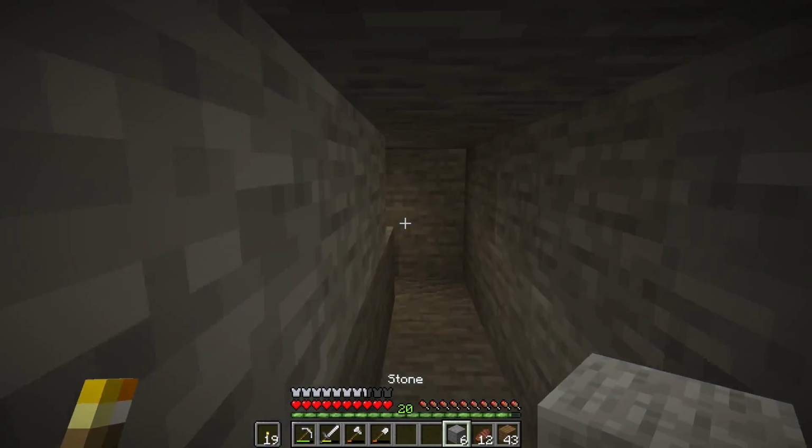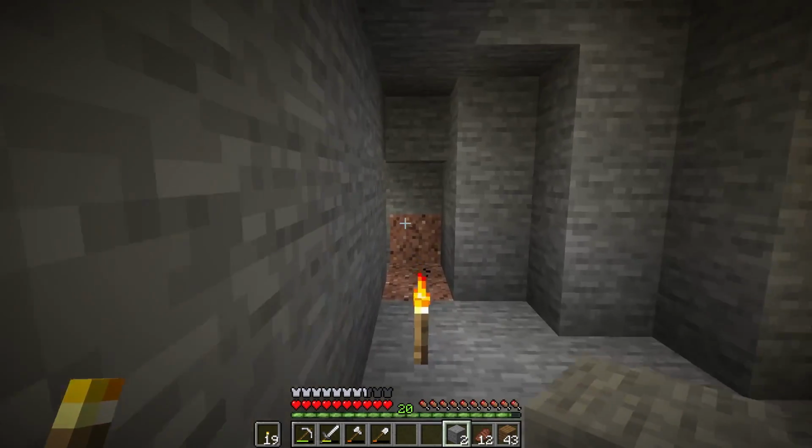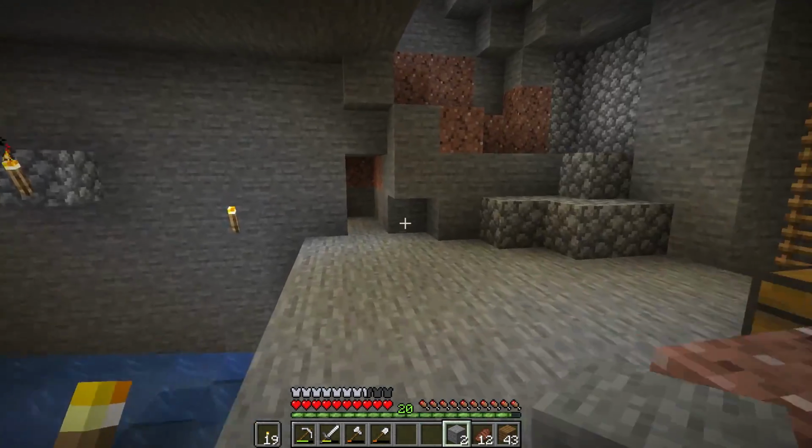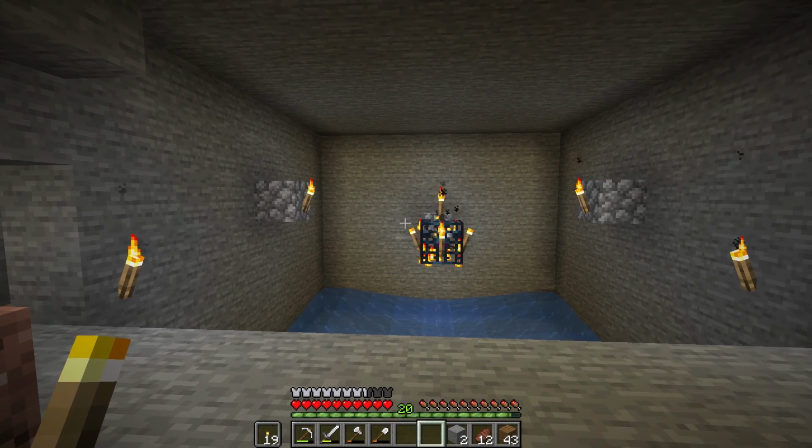You guys will see what I mean, but once we put that in, you won't be able to tell that this is all flat stone. And now we have a little tunnel that we can access if we ever do need to come and maybe turn off the lights or something like that.